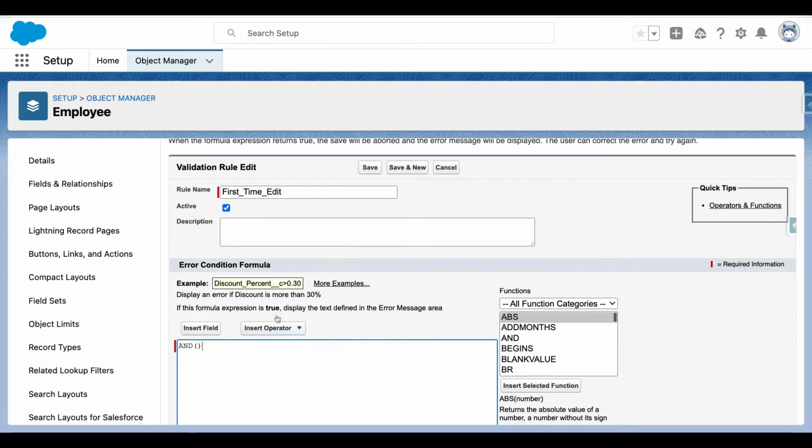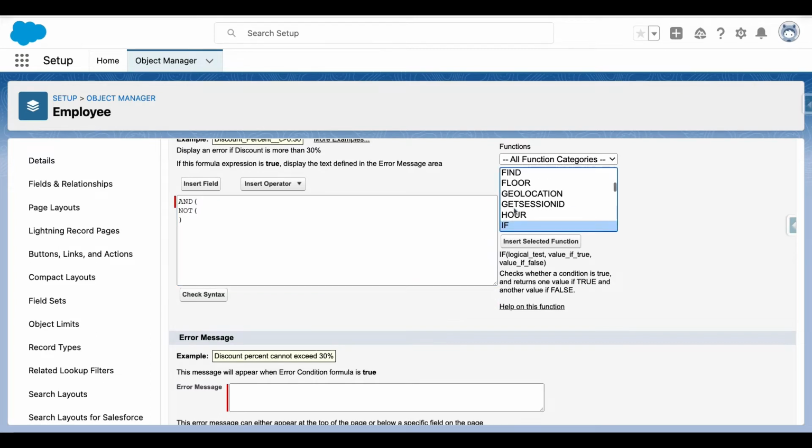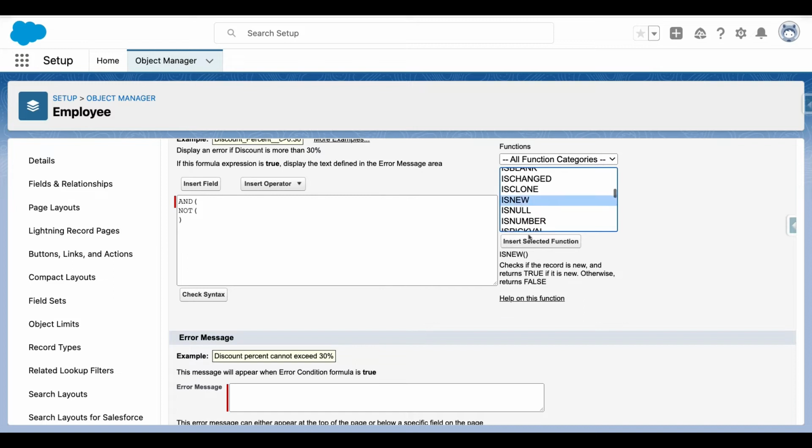How can I understand that? IsNew technically tells us if it is a new record. So NOT of IsNew, right? Not of IsNew means the record is being edited.